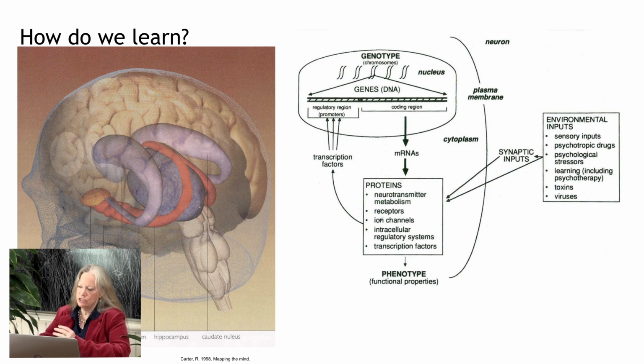And long-term potentiation is the result of a number of environmental inputs. They could be sensory, they could be drugs, they could be stress, it could be talk therapy or cognitive learning. It could be a virus or a toxin that does this. Those affect whatever the synapse sees. You then stimulate neurotransmitters or receptors, ion channels. If you stimulate enough of those, you stimulate transcription factors. And the transcription factors then go to the promoter region of the genome for that area which it's going to transcribe and turns it on and says, please start making new protein. And that's how you make memory.